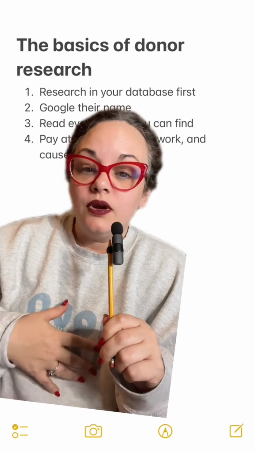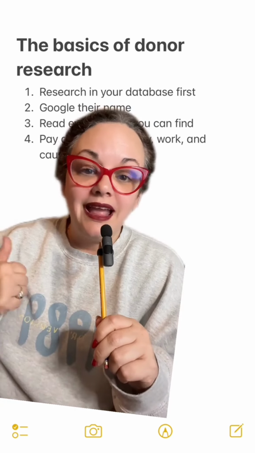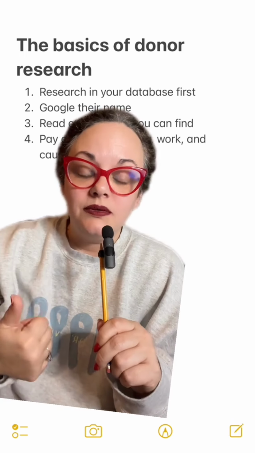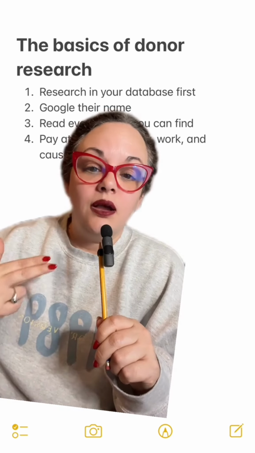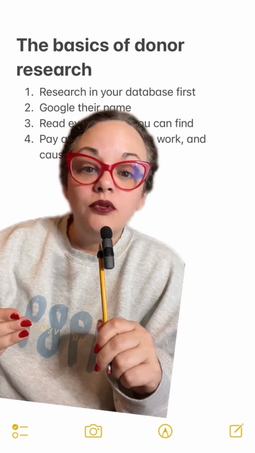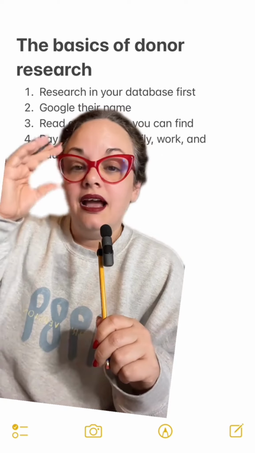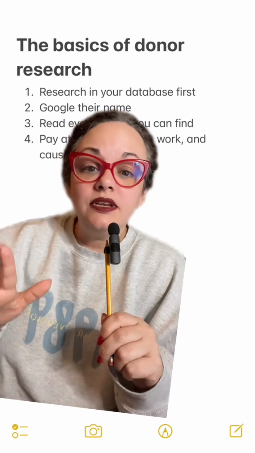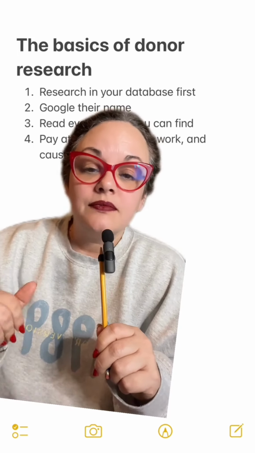slate. If you're working for an educational institution like I work for, you're going to be looking at their education history. What was their major? Did they have any connections with certain faculty members? What was their program? Do you have information about their current employment in your database? How accurate is that? How old is it? So you want to do any research that you can within your own system first.